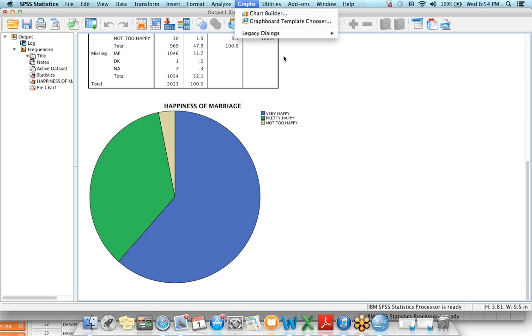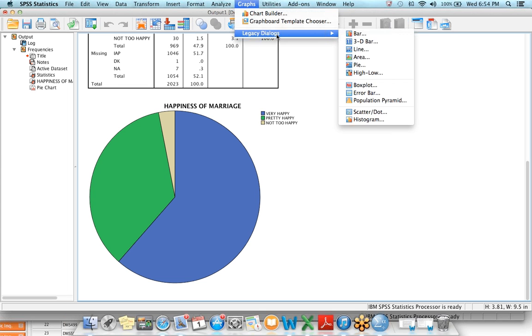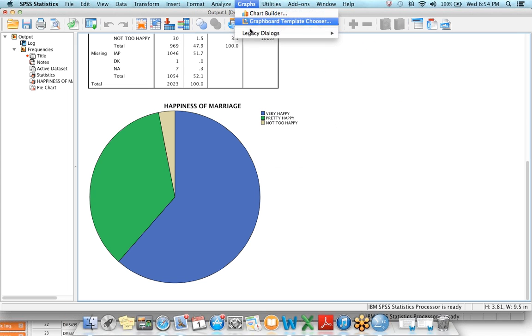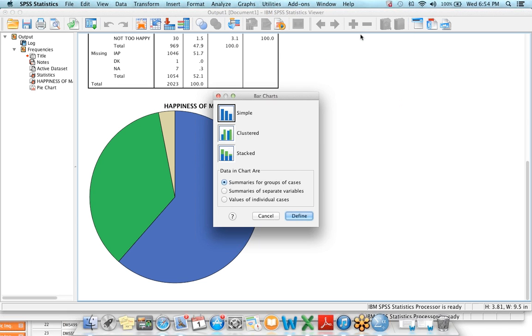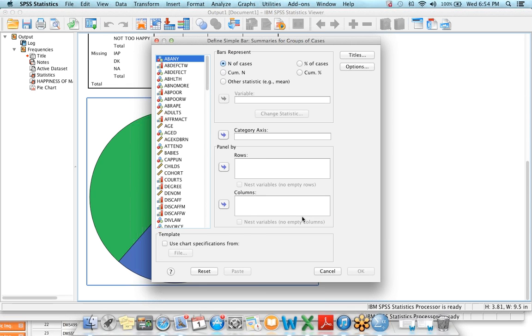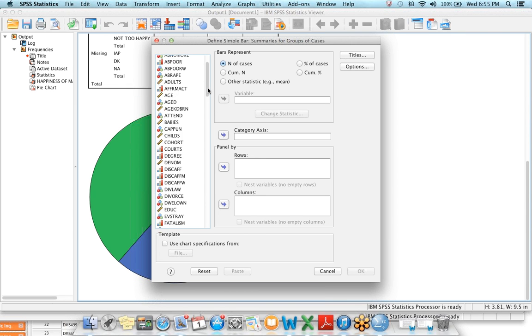But you're going to want to construct and print your bar chart about your variable for Ever Stray. So one way we would go about doing that is we would just simply tell SPSS to make us a bar chart, and then you can go through and point and click.